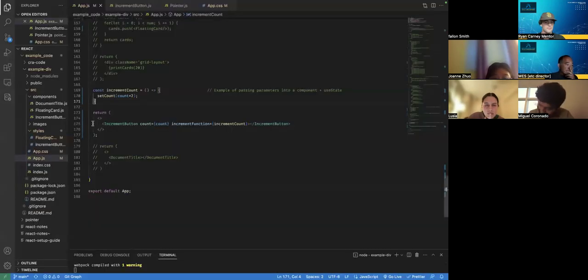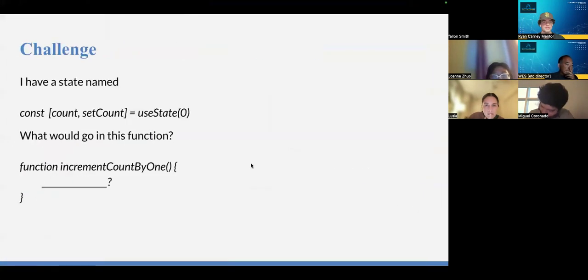All right. So yeah, just testing knowledge. If I wanted to have a function that says increment count by 1, what would go in the blank? And you can just send me this in the chat, say it out loud, whatever you want.